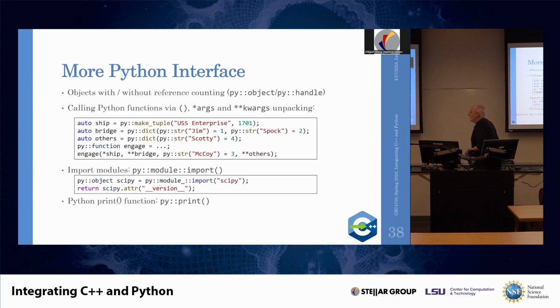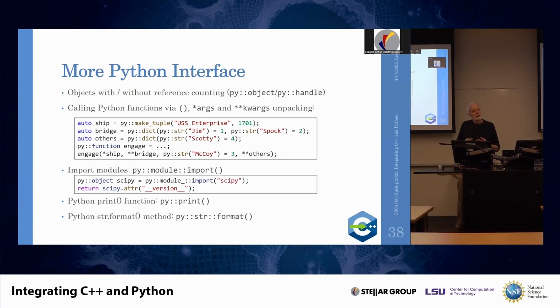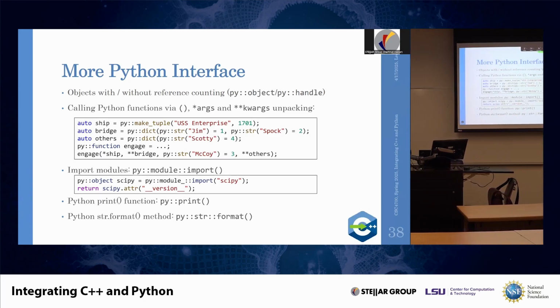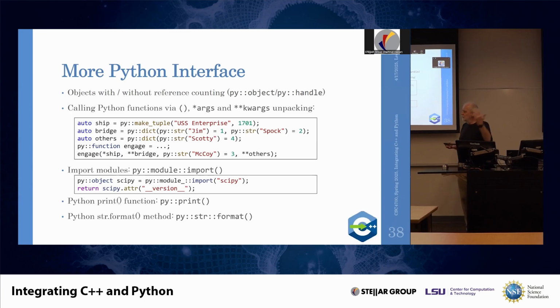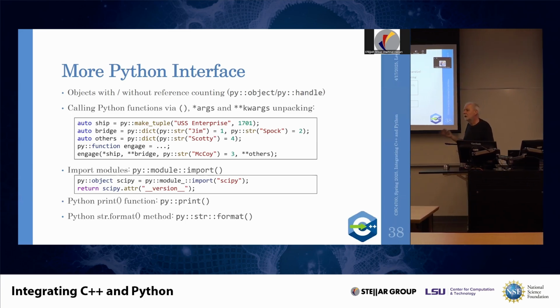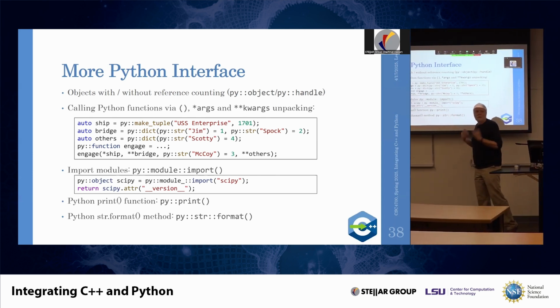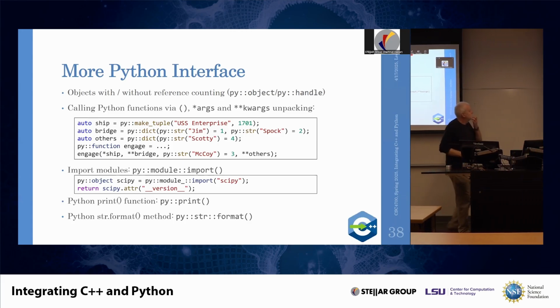You can use PyPrint, PyFormat, so all these facilities are there. And you feel at home when you start using those because there's nothing missing, right? Whatever you would like to do in Python, you can directly, essentially without even thinking about it, write in C++ as well. Because the names are the same, the semantics are the same, and so on.